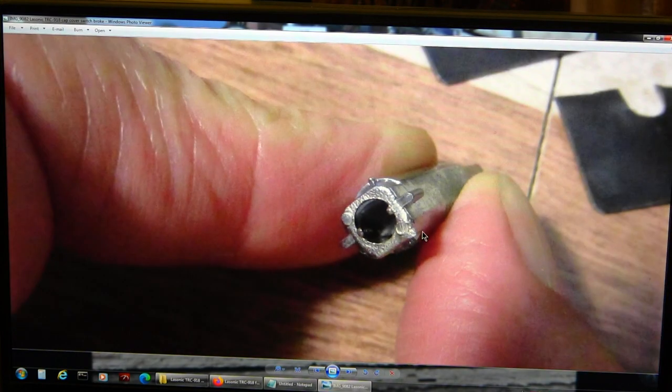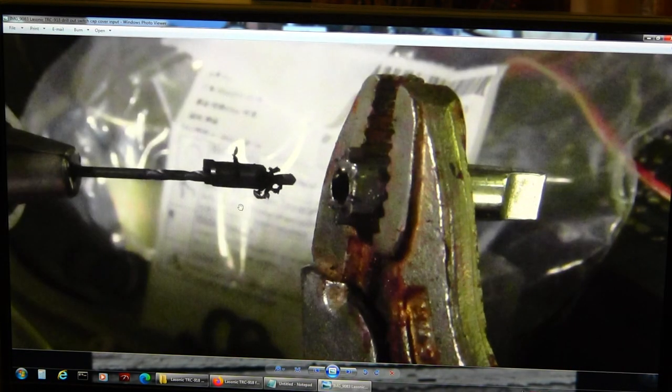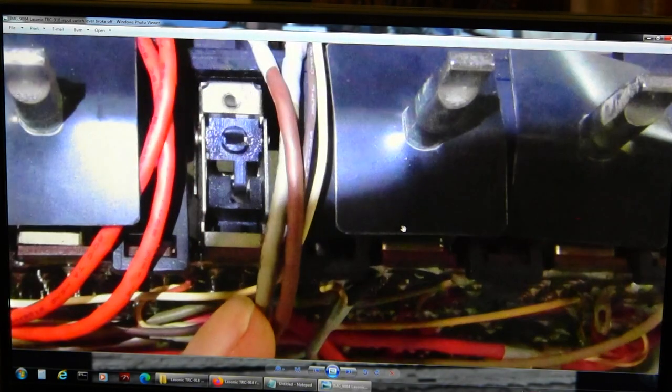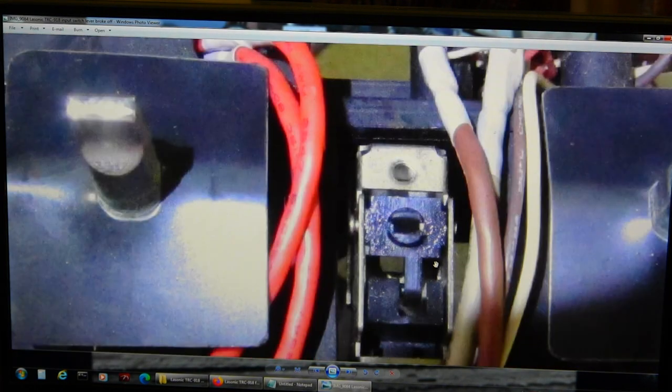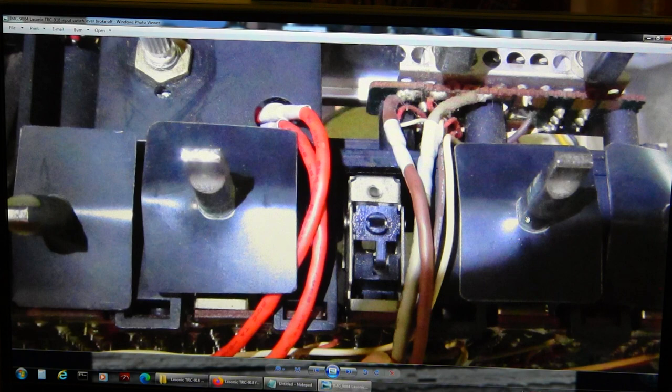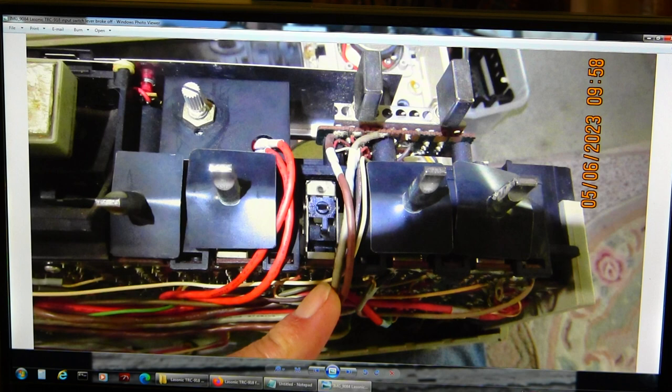Okay, here I had to get a drill bit and drill it out, so I'm just showing you I drilled it out and got that out of there. Okay, and here is where the fateful thing goes. You can see it's really old plastic, brittle, and anyway, this one's also flaky or not working well. The others are okay, but I didn't want to press.